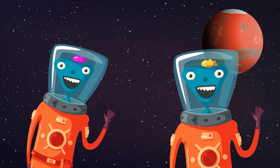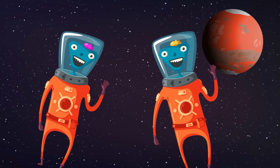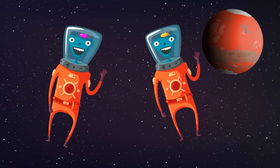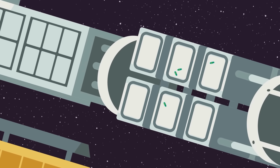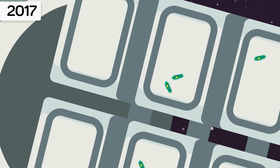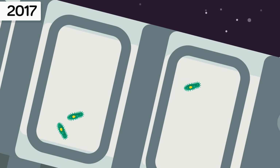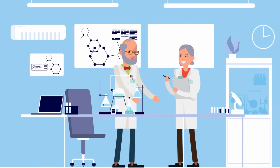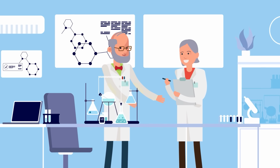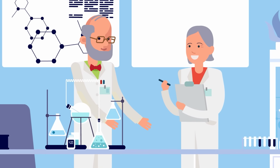Number 4. We're really bugged that there was no talk about aliens in that report, but we did manage to find some alien chatter involving the ISS. In 2017, a report stated that Russia may have found extraterrestrial bacteria clinging to the ISS. A cosmonaut said at the time that the bacteria came from outer space and settled along the external surface. They're being studied so far, and it seems that they pose no danger. Years have now passed, and it seems the alien talk was just a storm in a teacup.